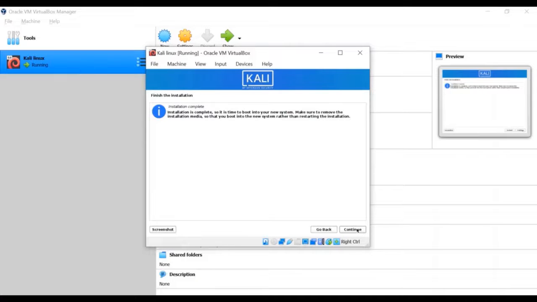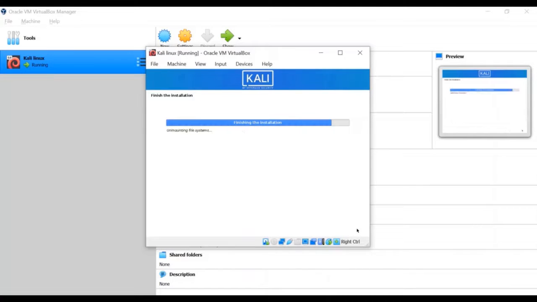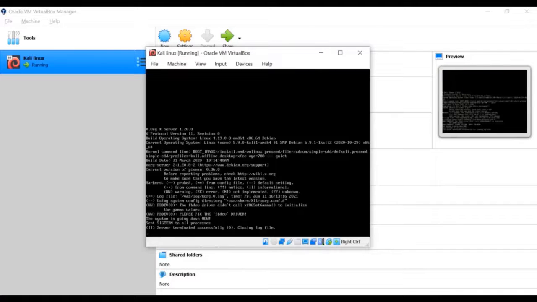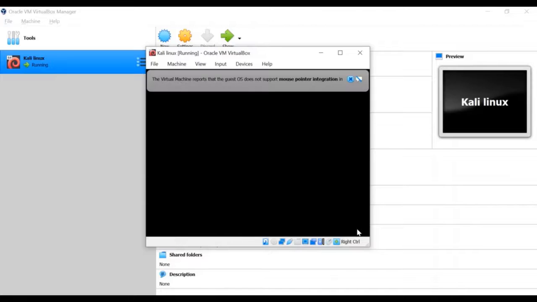Now we can see the installation has been completed, and I'm giving okay. It is in the final stage, and it has been rebooted.